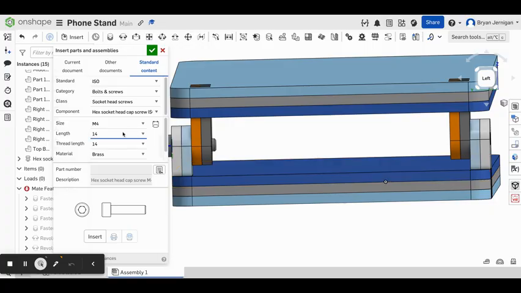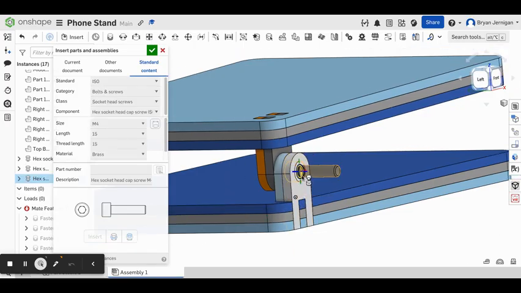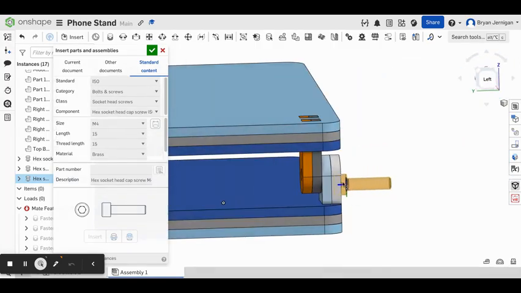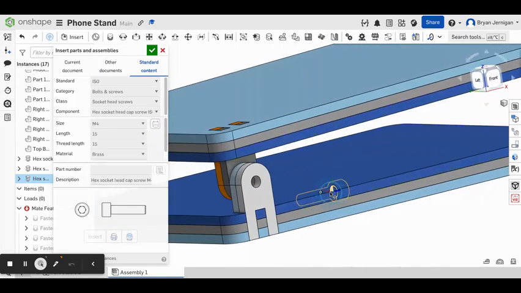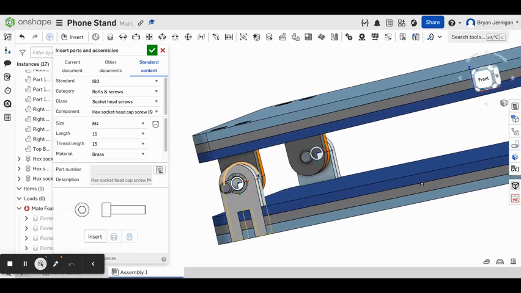So let's go from 14 to 15 millimeters for the other side. We're going to click on Insert. Then we'll come over to the part, and it's going the wrong direction. Let me show you how you can change the direction. It's inside out. We want to go outside in. So come over here, look at the part, we'll click here. There's a problem with that part, so we're going to have to change its direction.